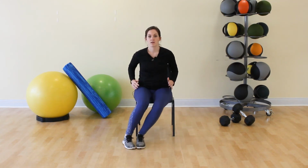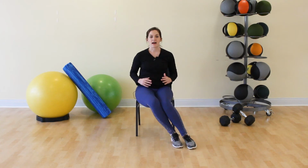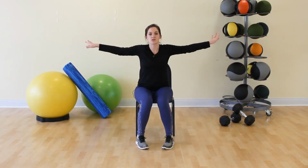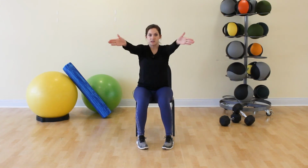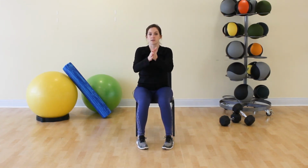Four, three, two, last one, good. Breaststroke those arms forward. Really press forward, open up, squeeze the shoulder blades at the back. Good, doing great.